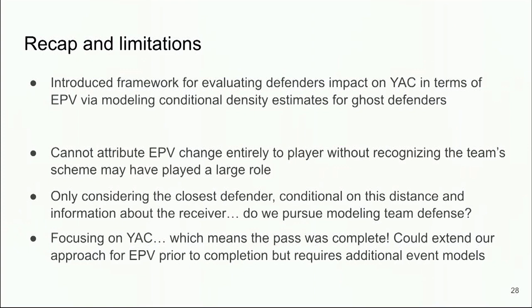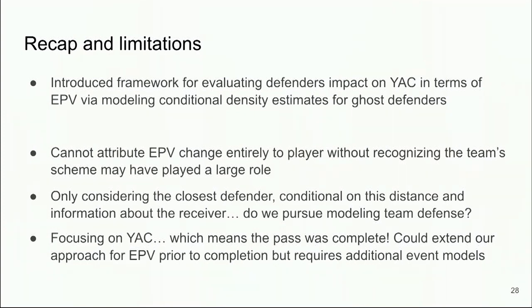And as I said, this was trivial, I'm only focusing on YAC. By definition, a reception has been made, which is bad for the defense. So those 7 points, 6 points, whatever I've said they've done that's worth in terms of where they're at the moment of catch could be just washed out by whatever value they gave up by the catch. I don't know the answer to that because to do this prior to the catch, I need more modeling. I need models for targets, models for reception, and I need to propagate all these distribution estimates throughout those different models to make this expected value function even more complicated to compute.